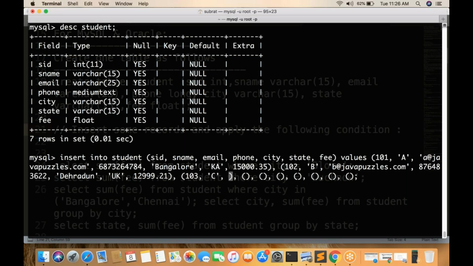Name, email, c@javapuzzles.com, and some phone number, city maybe Delhi, and state is New Delhi. And fees is some fees.